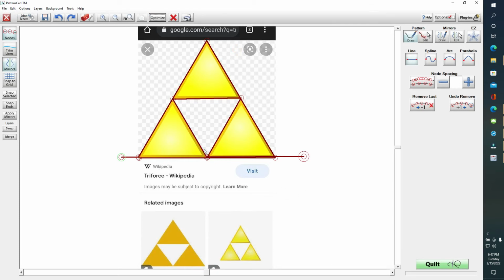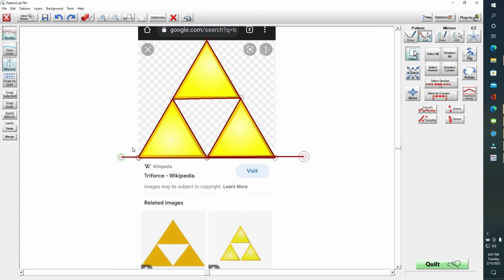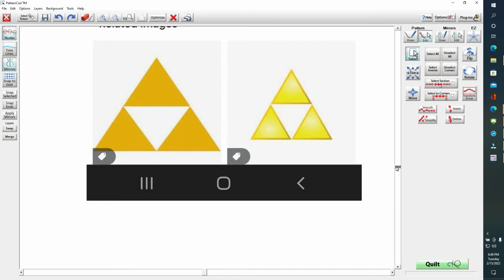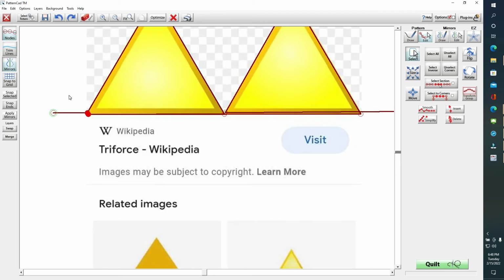But we have these places where if I zoom in a little bit more, oops, get rid of that. Sorry about that. I'm going to go to edit and select an area. And then if I zoom in, you're going to see part of the problem. Let's go down here. Not quite that far down.